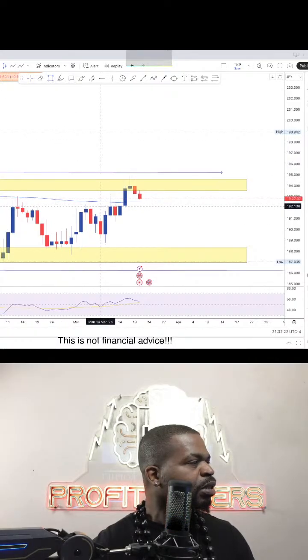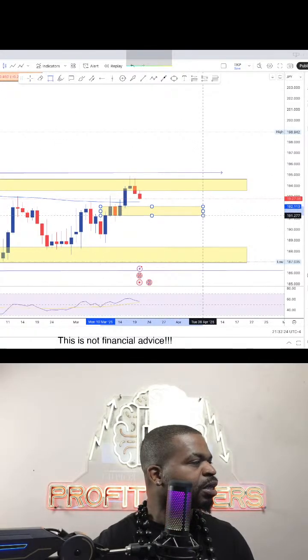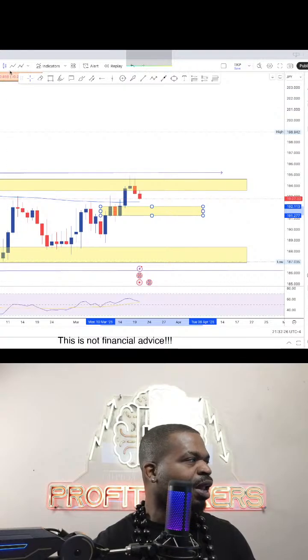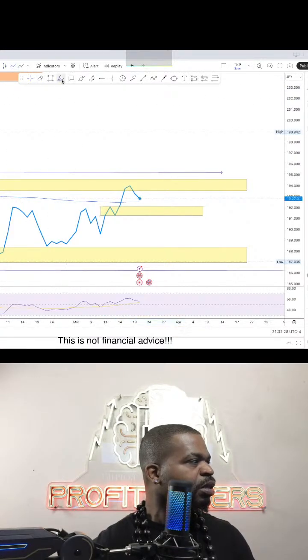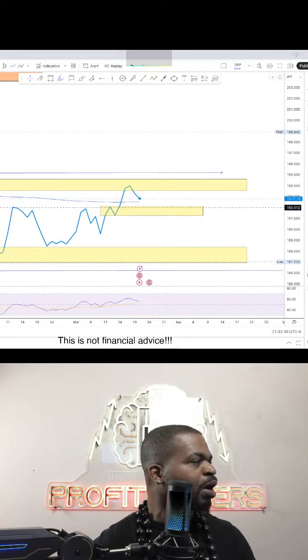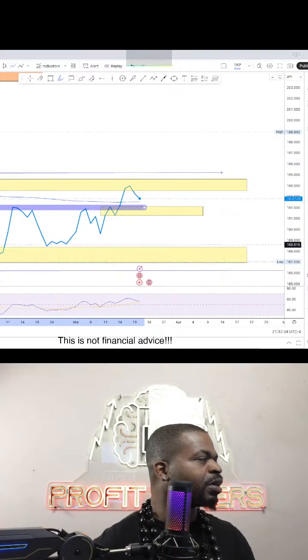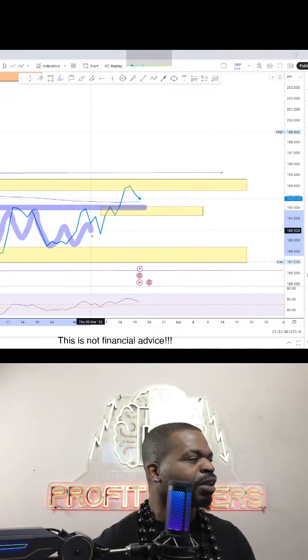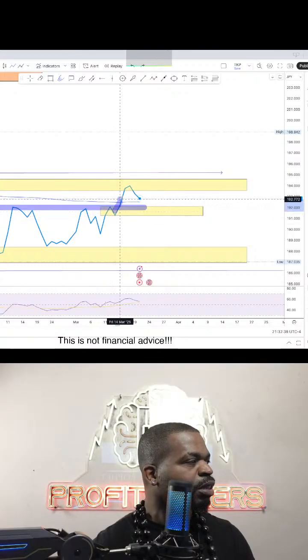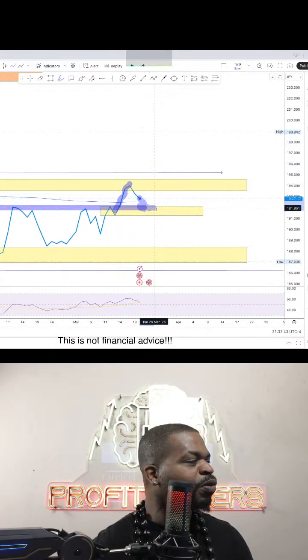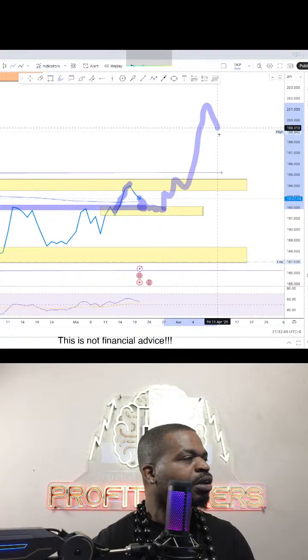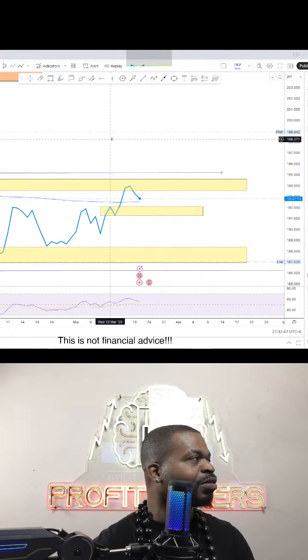Now, right here on the daily, I want you guys to take a look at this on the line chart. So we talk about trapping price breaking above and pulling back to retest that area. This is the example of the exact same thing. This break above did hit this level here, but if price holds when this is touched, we could definitely get in a nice buy on pound JPY.